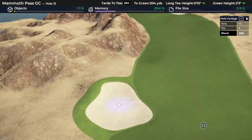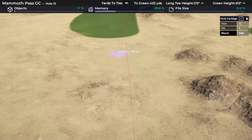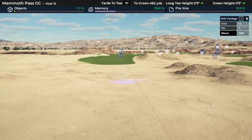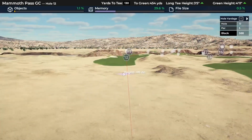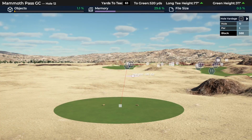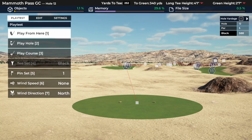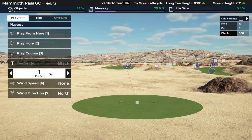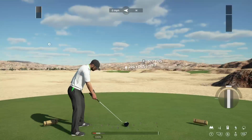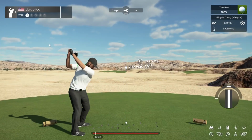Seems inevitable as soon as you get something set, then it's like, oh yeah, you need to edit it more, which means that you get to start over. Okay, I don't hate that. That looks pretty nice. Well, let's playtest this dude again. I think this is probably my favorite part, just playtesting holes that I just created. Just kind of makes it fun for me. It's not all work then.